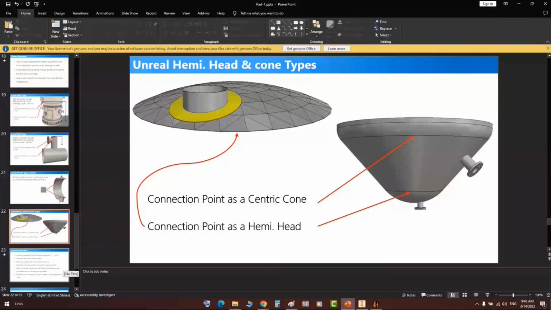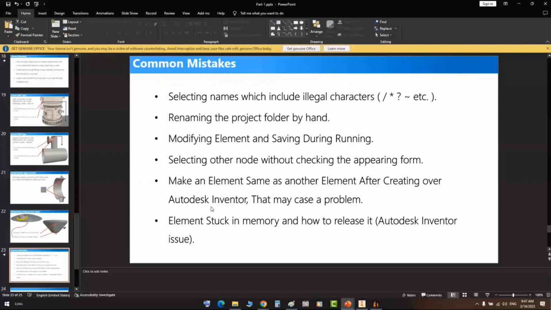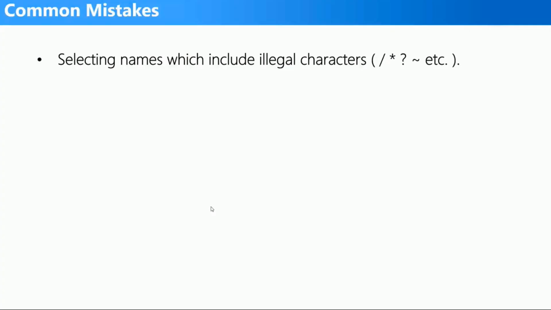Now let's discuss some other options regarding some of the common mistakes, and we need to avoid making them while creating our projects. The first one is selecting names for the project that include illegal characters like a backslash, question mark, or star.